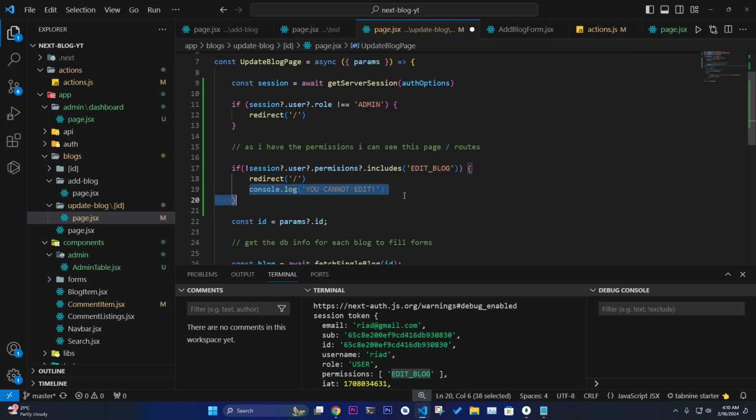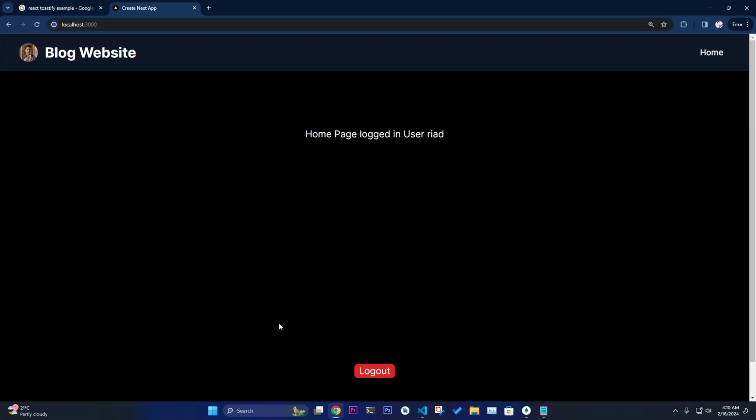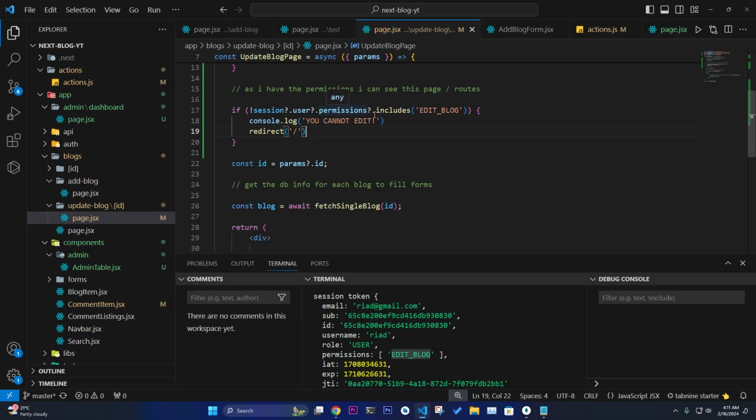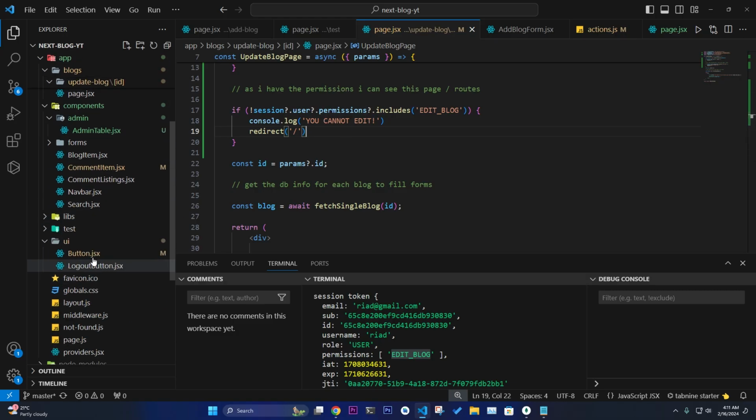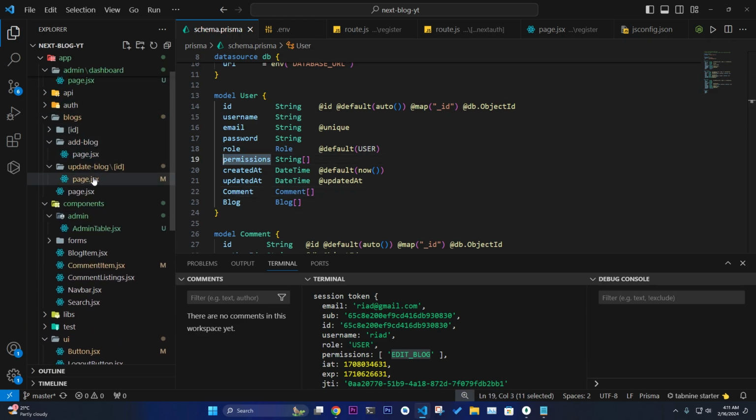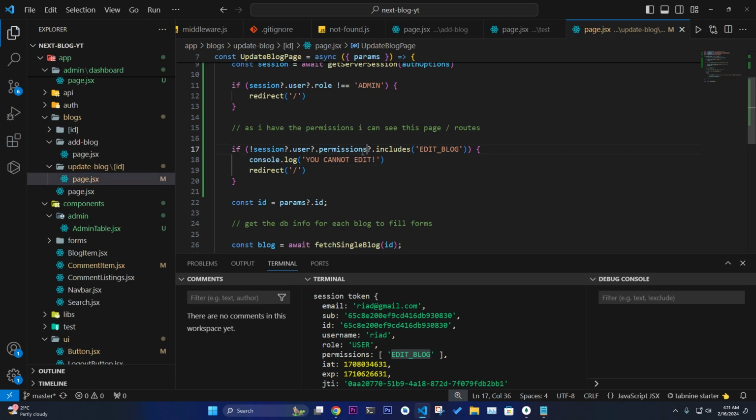I should be able to see the update blog page. Let me make sure I do everything right: the update blog should be checked against user.permissions that includes.